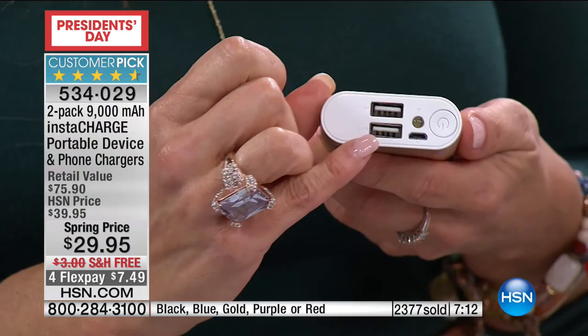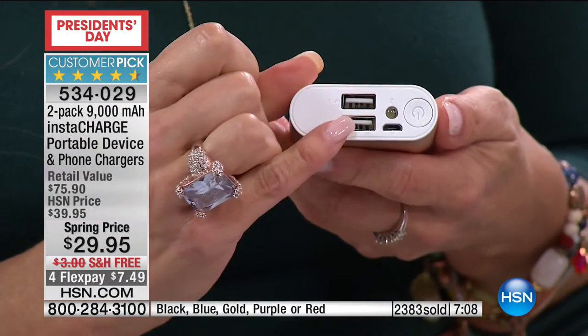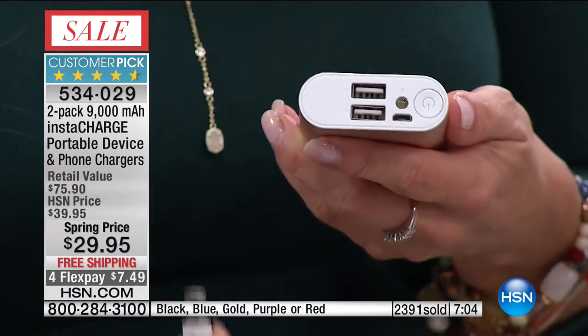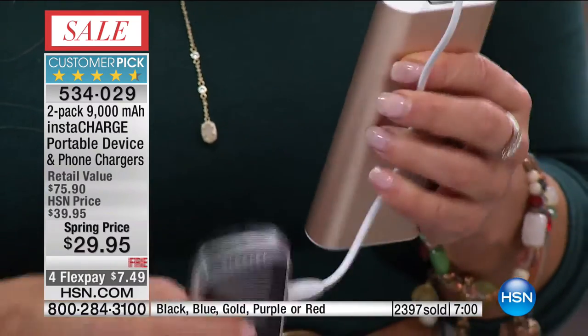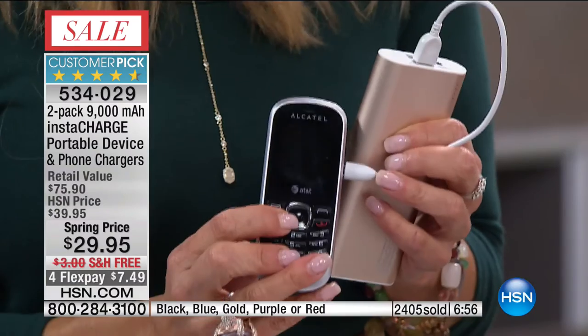You are. So you plug it in here, and most electronics in the marketplace today, I would say 90-some percent, work with USB. That's right, this little rectangular pattern that you see here. And you can't do it incorrectly. It only goes in one way. So if you try to put it in the wrong way, this is foolproof. There's no learning curve with it. You plug it in and it's instantly charging that phone.